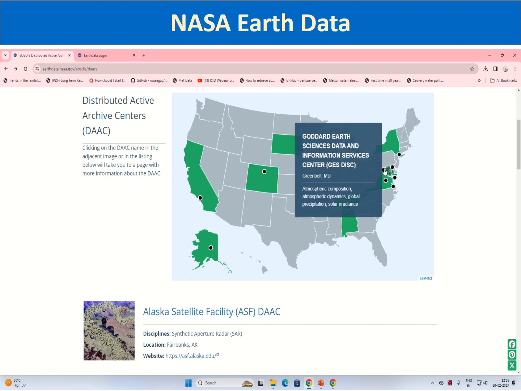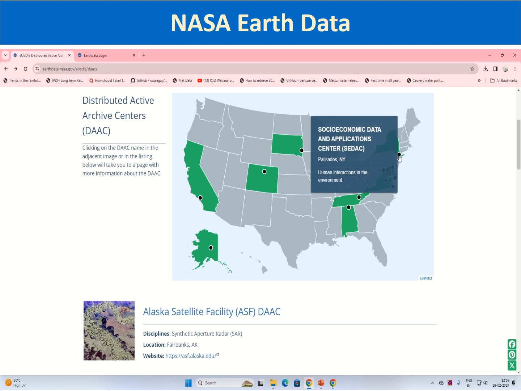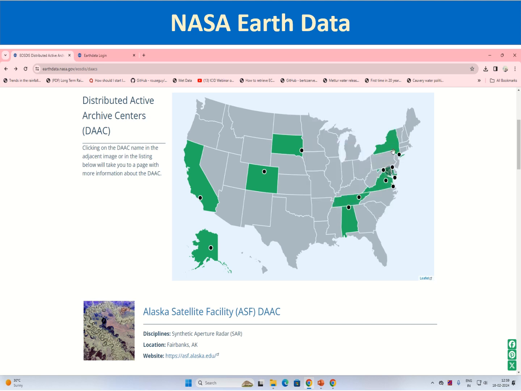Similarly, you will find the Goddard Earth Sciences Data and Information Services Center, GES DISC, where you will find the global precipitation data sets, the global TRMM earlier, and now global GPM data sets are available, apart from solar irradiance data sets. Then there is the Socio-Economic Data and Applications Center, SEDAC, which provides socio-economic data in the form of rasters and also vectors, like population density raster data sets and other data sets. You can explore them.